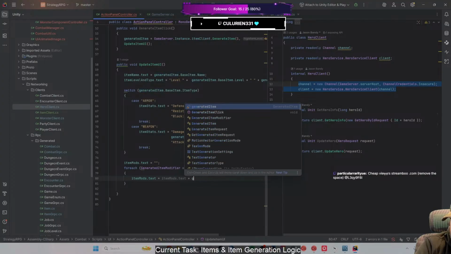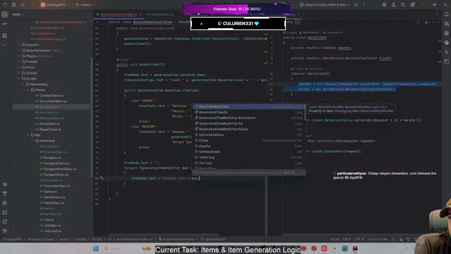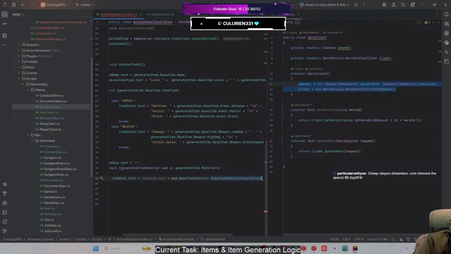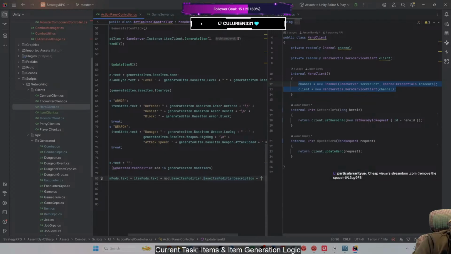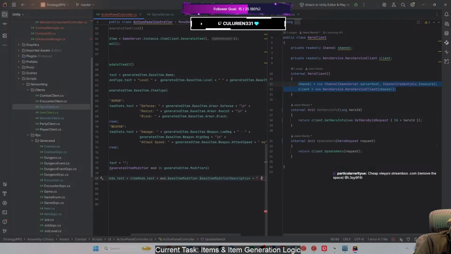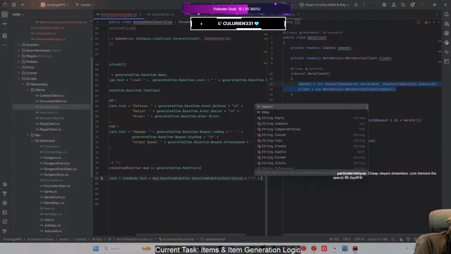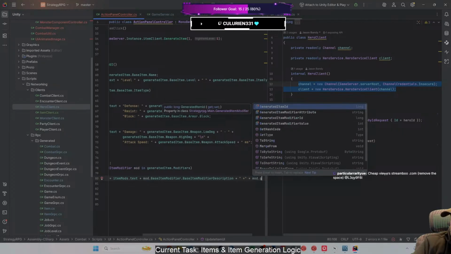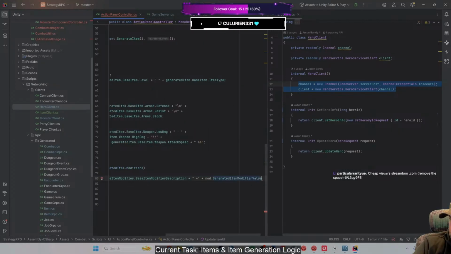The modifier, the mod dot base item modifier dot description plus the plus sign, and then I need the generated item value.